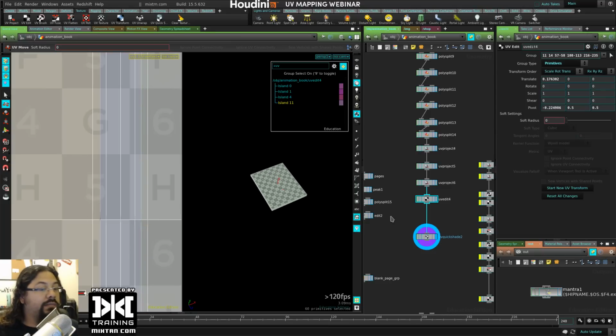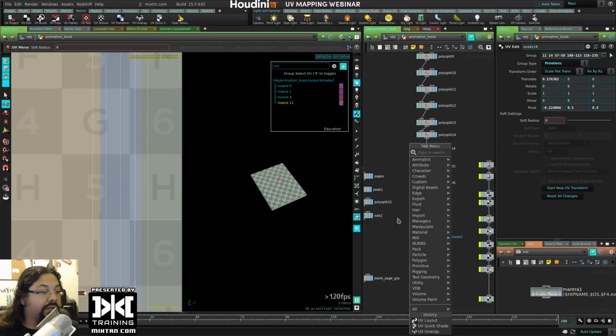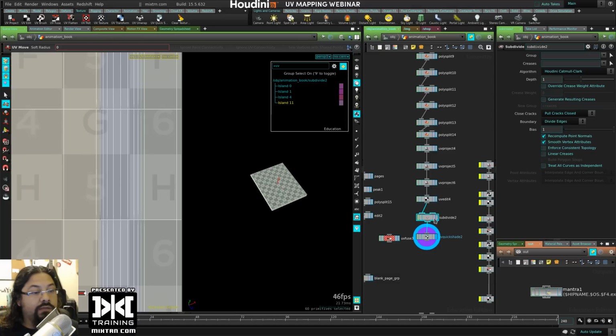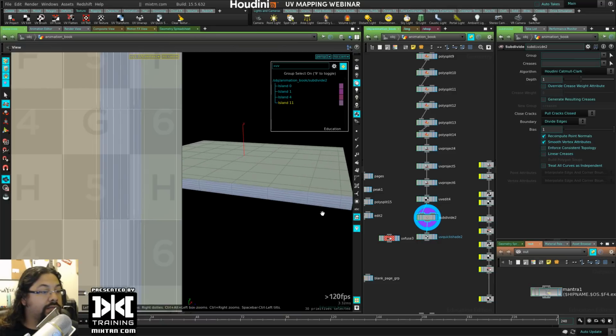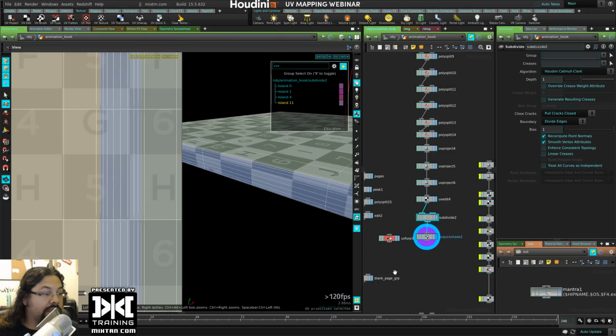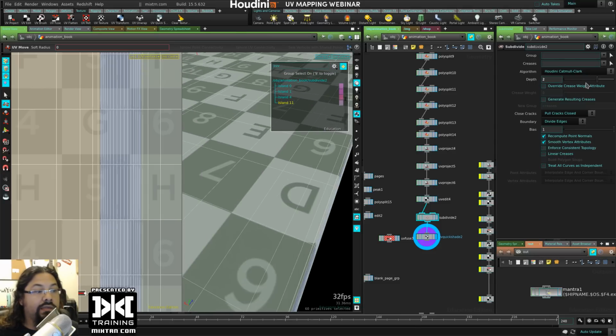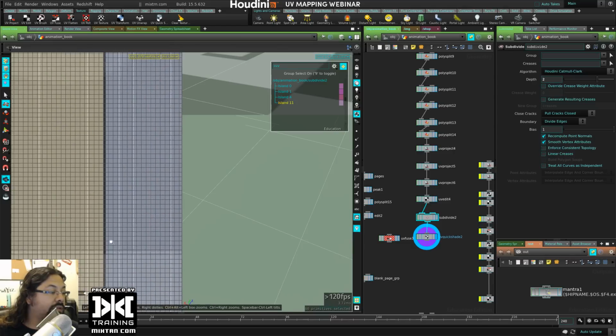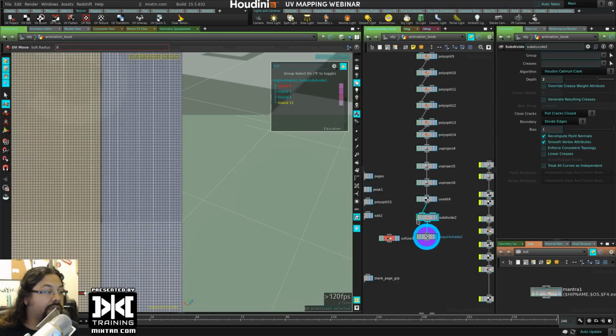Oh, but now they are not joined, so we are going to use a UV fuse. You can see, let's subdivide. Maybe if we subdivide we see the difference here. It's not as bad because it's a flat object, but there should be some. Yeah, there's a little separation there because they are not fused correctly. So we do want to fuse this.